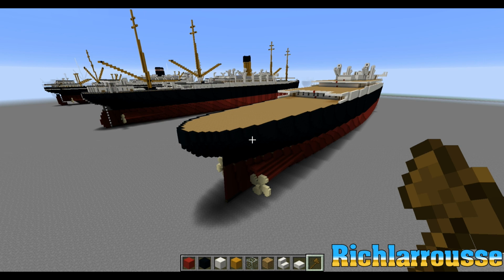Okay, back again. So what we need to do now is move to the back end of the ship, and we're going to focus on the stern deck house and docking bridge.